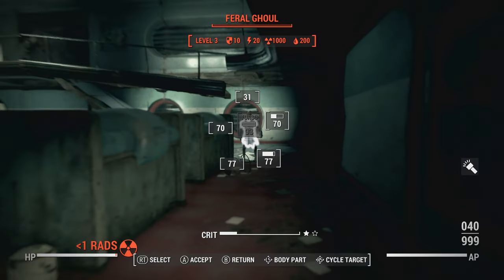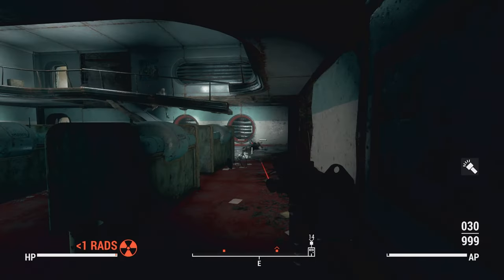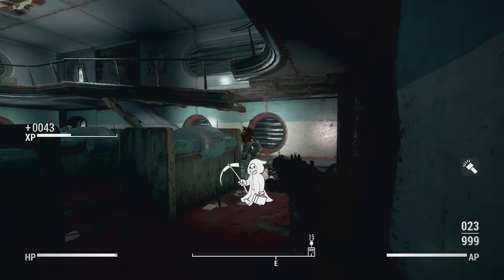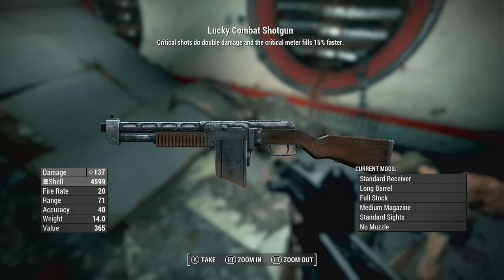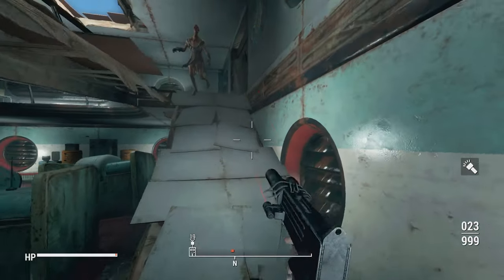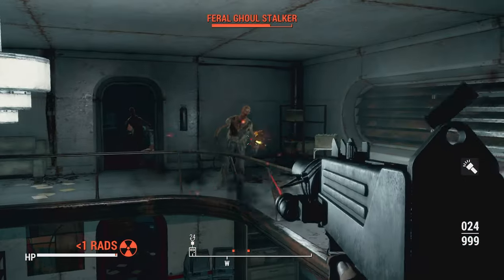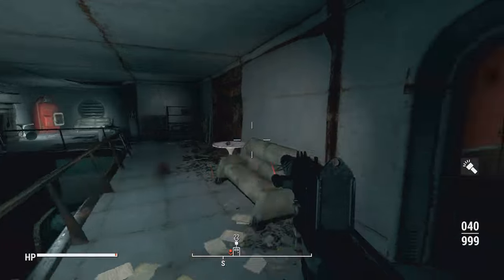Cool. But yeah, you get this close with this weapon, you just. Praying VATS. I don't know what that burst even is. That 8-round burst? That's an insane burst. 7 rounds, I guess? Lucky combat shotgun is an insane roll. Obviously, you don't need to use VATS. You can just do that kind of thing that I'm doing here. Laser sight works well. All this stuff works well. The gun is fun to use, especially for melting through these ghouls.